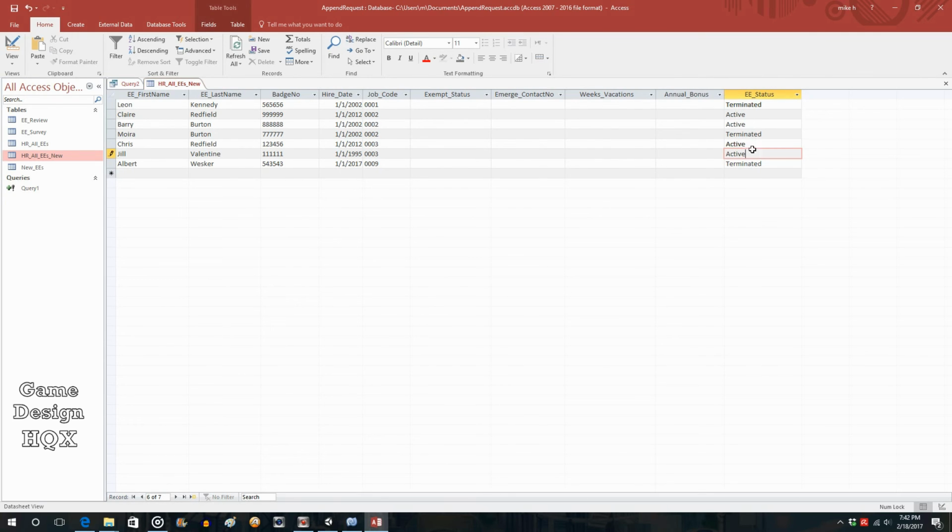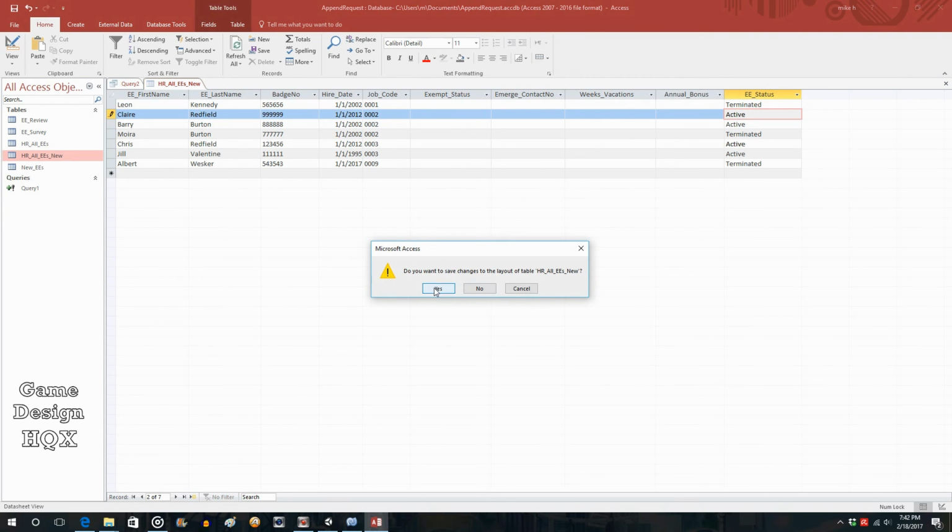A better way to do the data entry, this is kind of on the side. You really don't want people manually entering if there's only 2 choices. What you really want is a drop-down box and they would choose terminated or active. Because if, say, someone accidentally typed it wrong, well, active and active with a second E is not the same thing. Okay? So it's on the side, but you wouldn't want people doing this kind of data entry. You'd really want this from a drop-down box. You wouldn't want this to be an open edited field. Okay, so let's close that.